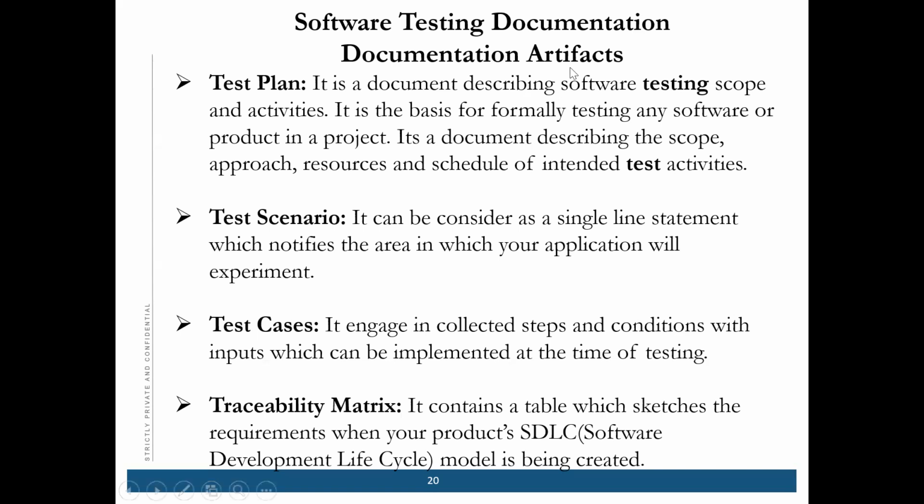Documentation is very important because all these things you need to prepare before you start your testing part. These are a few documents. What all things come under a test plan, like test scope, approach, resources, schedule. These are only a few things. There are much more: responsibilities, entry criteria, exit criteria. All these things come under a test plan.